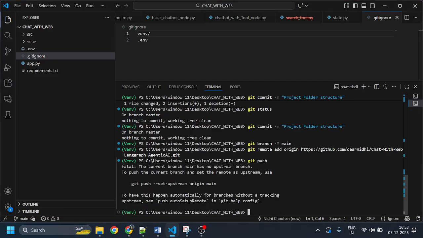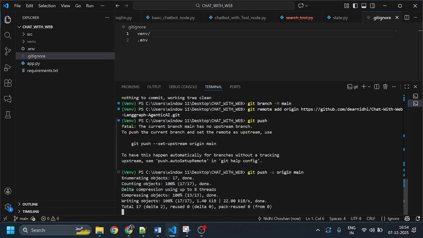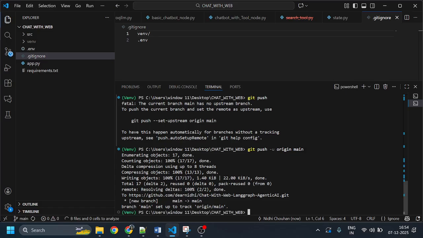The branch main has no upstream branch. Now with the help of this command, git push hyphen u origin main.